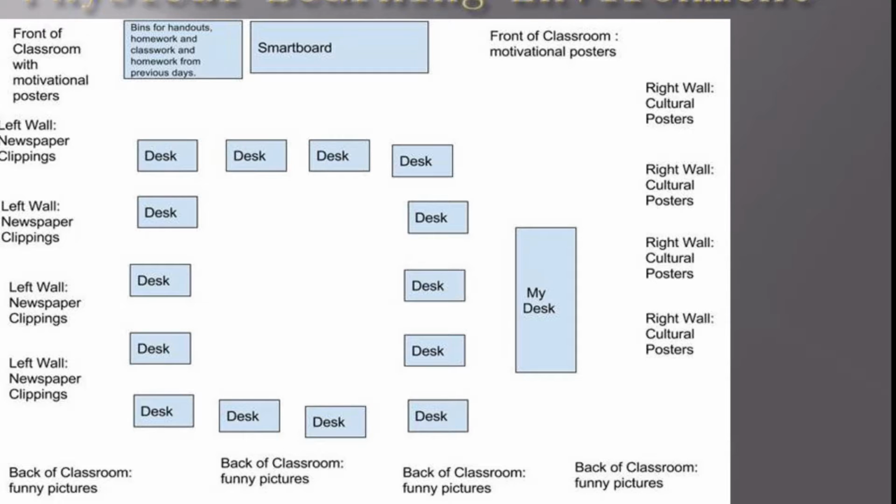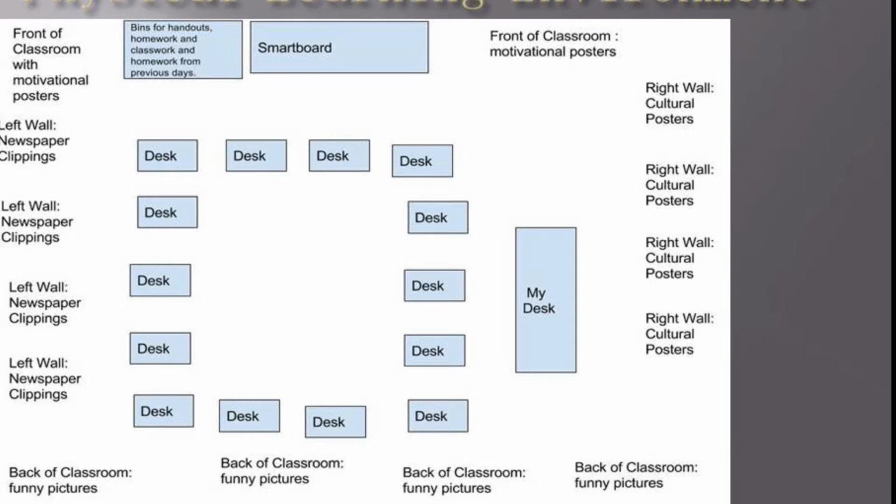On the left wall, I'm going to have newspaper clippings of students and their achievements. The reason why I'm going to do this is because it's going to show my students again that I do care about them, and if students feel loved and cared for by their teachers, they will produce results when it comes to learning. Alright, and on the back wall I'm going to have funny pictures of silly things that are obviously classroom appropriate, just so students can get a good laugh and again feel that they can talk to me if they have a question or anything like that. And that's pretty much all of Snowman and McCown's ideas.